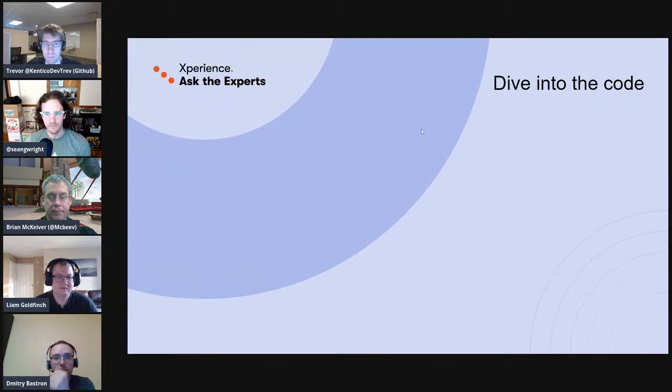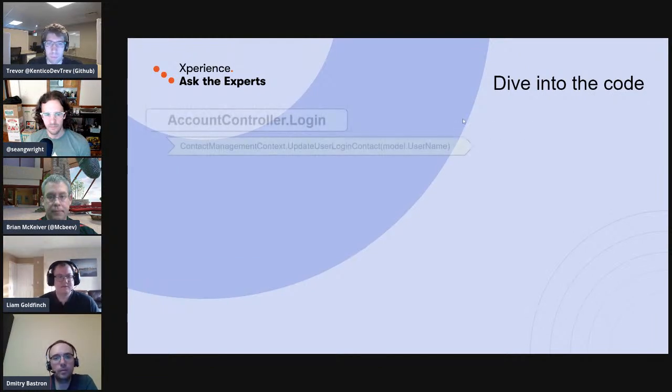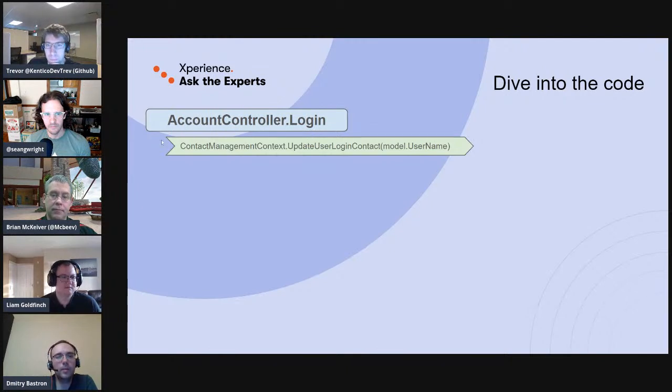Okay, so let's dive into the code for a moment. If you look again at the Dancing Goat example, there is an account controller and login method where, within the processing of your login, there's one method called from the contact management context, update user login contact, where you pass the username who is currently logging in.